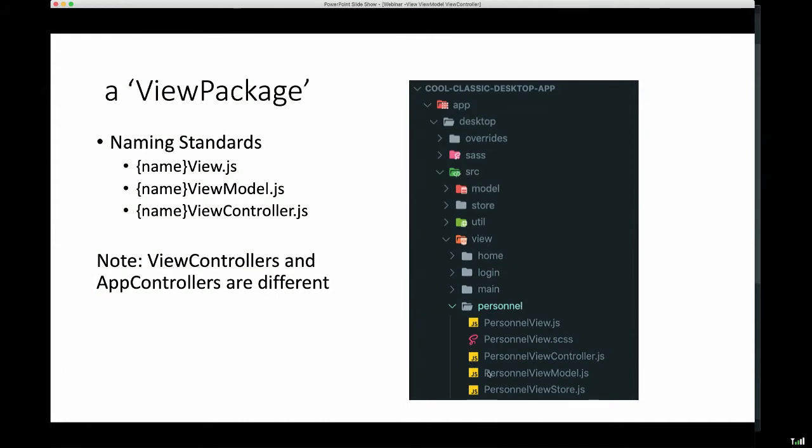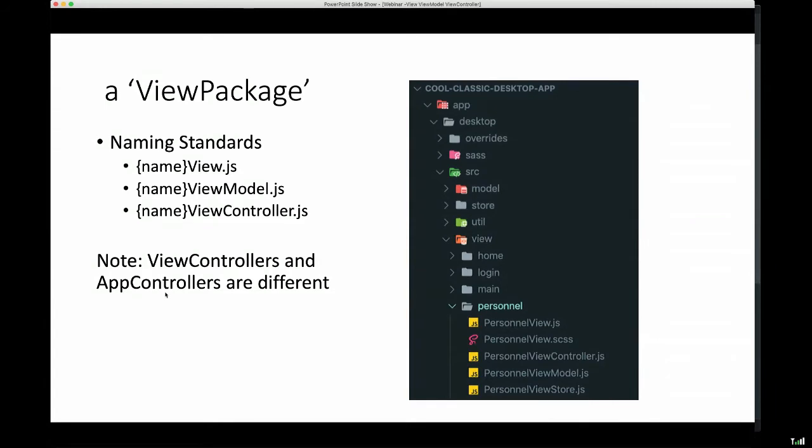As I mentioned earlier, the ViewController is a unique thing with MVC. There is a concept of an app controller, and these are very different concepts. An app controller that's been around for a while with Ext JS is a global thing. So you can create an app controller and essentially see it from every view you create in your application. A ViewController, on the other hand, is only visible to the view that associates itself with the ViewController. And on top of that, if you create multiple instances of this view, you will get different instances of the ViewController. So it really makes for a much more organized environment.